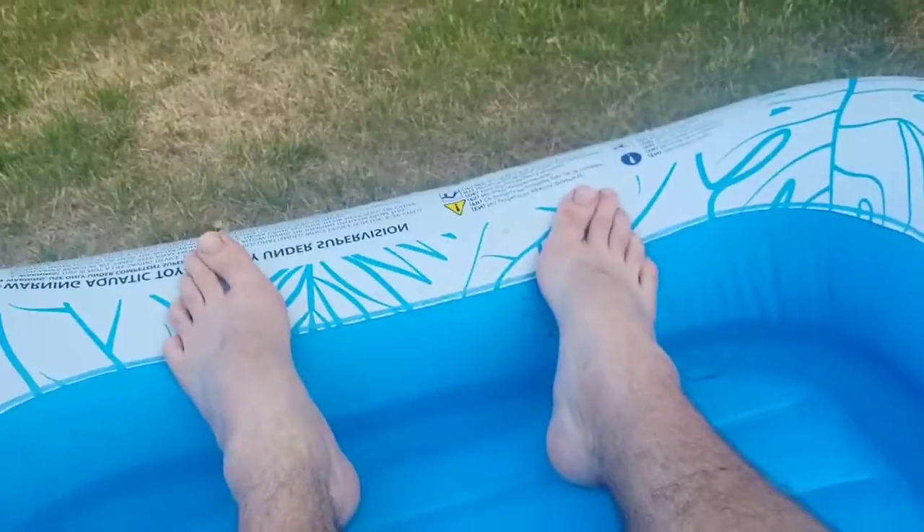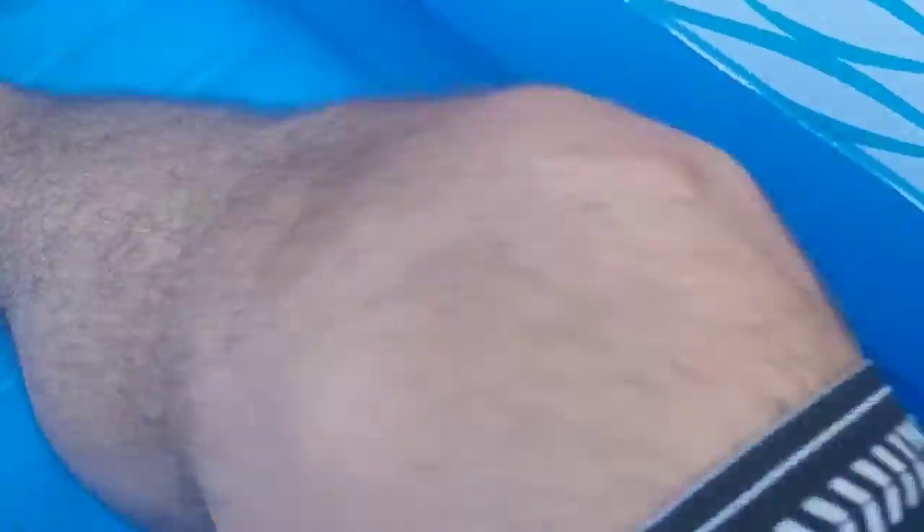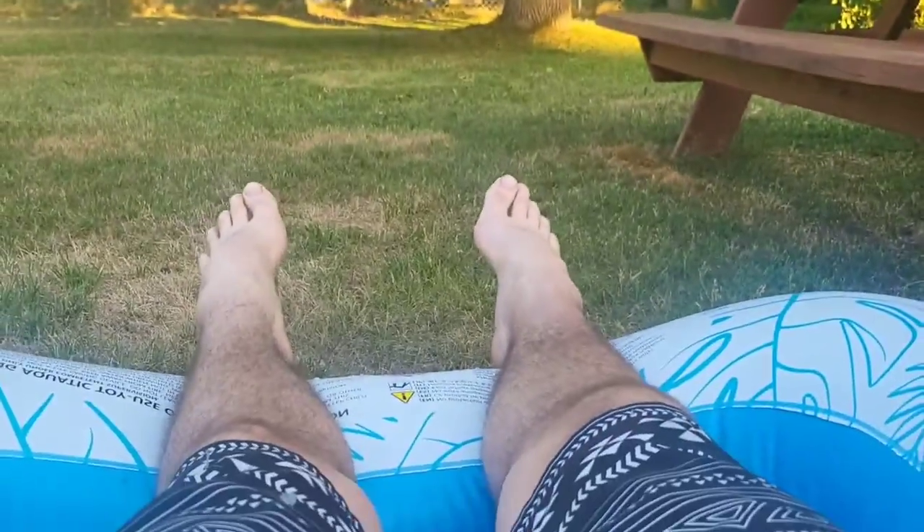Pretty cool. I'm staying pretty dry here. I didn't lay down yet. But as you can see, I'm sitting on it. If I sit here on the very edge straight up, you can see my feet just go to the end. So if I laid down, my feet would be way out there. Let's lay down — just to give you an idea. This is cool. I can probably curl up, but if I was to just lay down, that's how far my feet would go out.